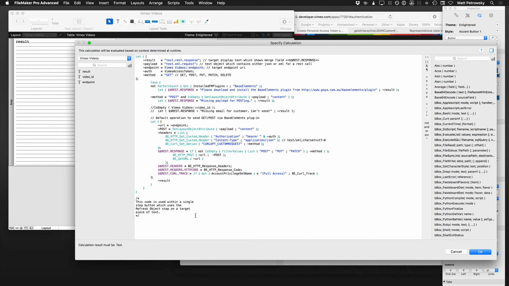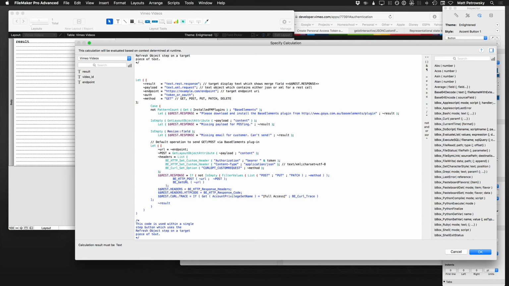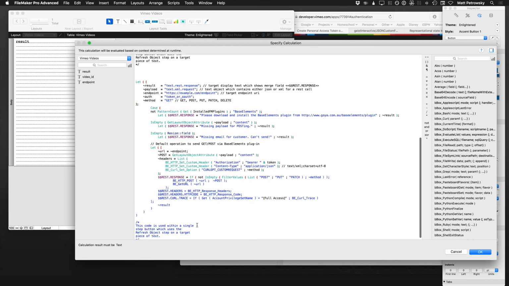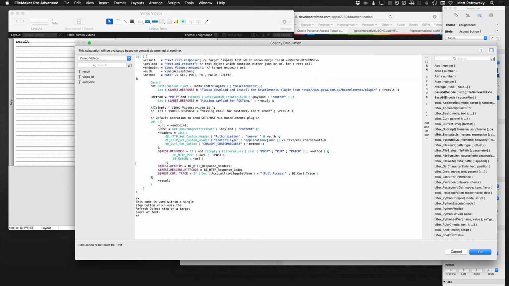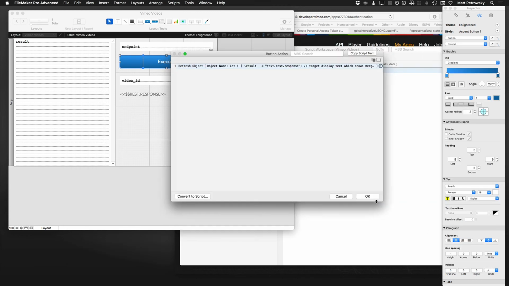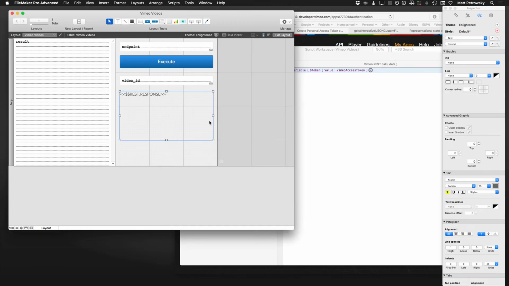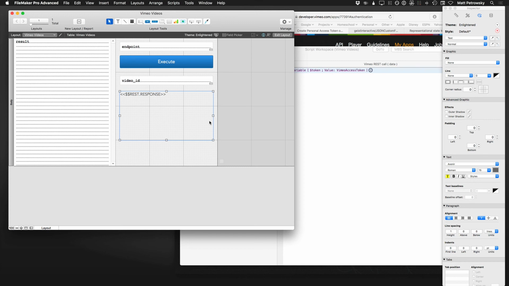In fact, as I type down right here, you'll see that what I do is I will type in fm rest, and it will expand out some boilerplate code that I use that I know can be used on something as simple as a refresh object. So for example, if I back out here, out of my objects, without having to create any scripts, this is the process that I use in order to implement a REST call really quickly.